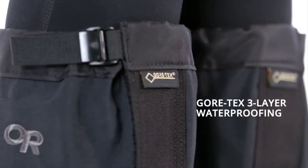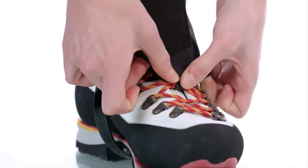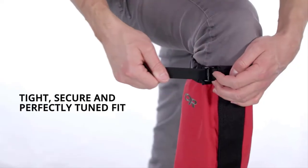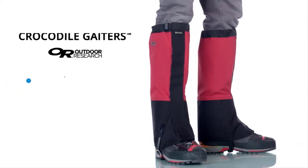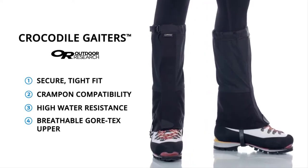Breathable Gore-Tex upper means you can dump sweat when working hard. Hook and loop closures seal strongly, ensuring high water resistance with a smooth center front closure against the shin. Easy to adjust and finely tuned to high-top hiking boots or mountaineering boots. Choose the legendary Crocodile Gaiters for a great fit, crampon compatibility, and Gore-Tex waterproof breathability.